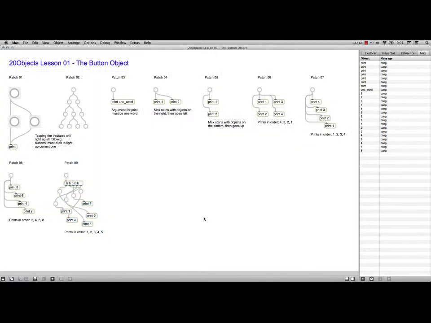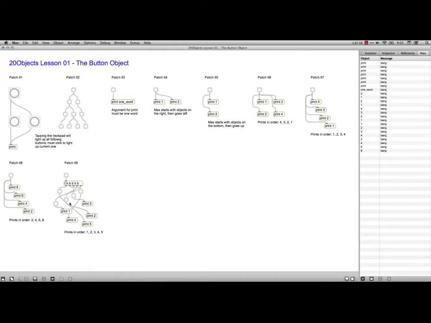Okay, on the other hand, instead of arranging things in position, if you need things to happen in a particular order, a much better way is to use the trigger object. That's the T here. And what I've done here is I wrote T for trigger. You can also write the word trigger. And then I put down that I want to trigger a whole bunch of bangs. You can actually trigger different things, but in this case, I've got 1, 2, 3, 4, 5 different bangs I'm going to trigger. And it starts at the far right, and then it moves over.